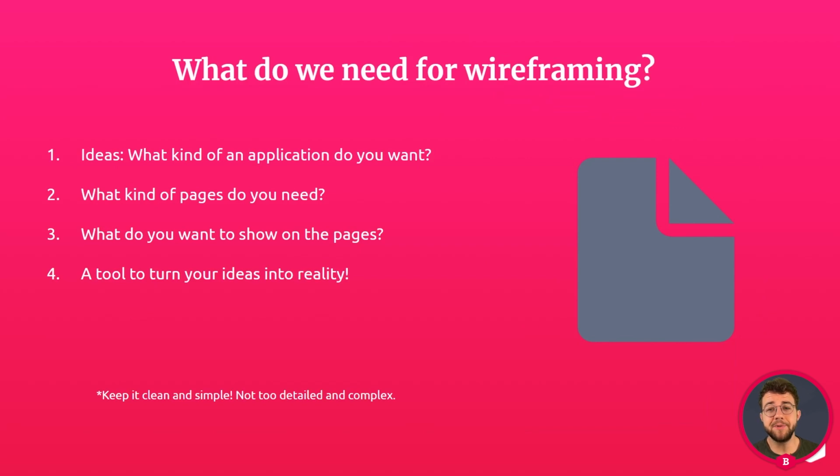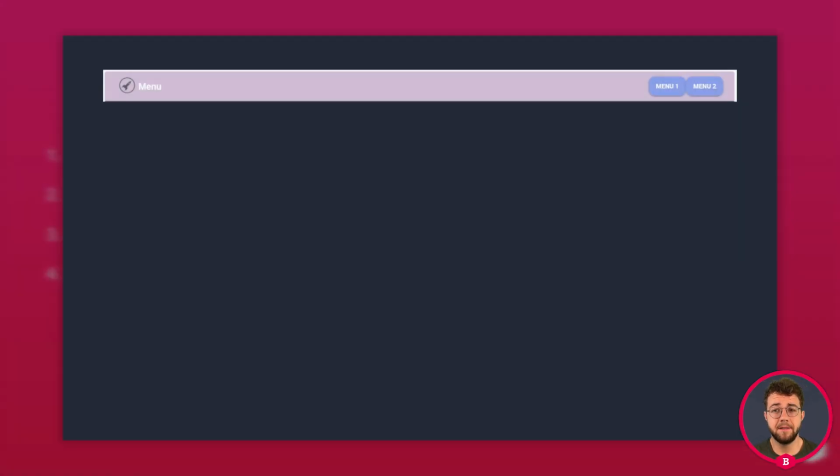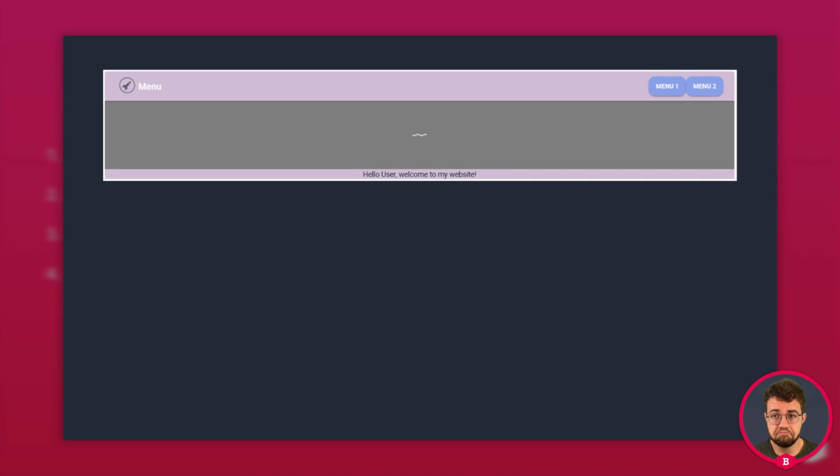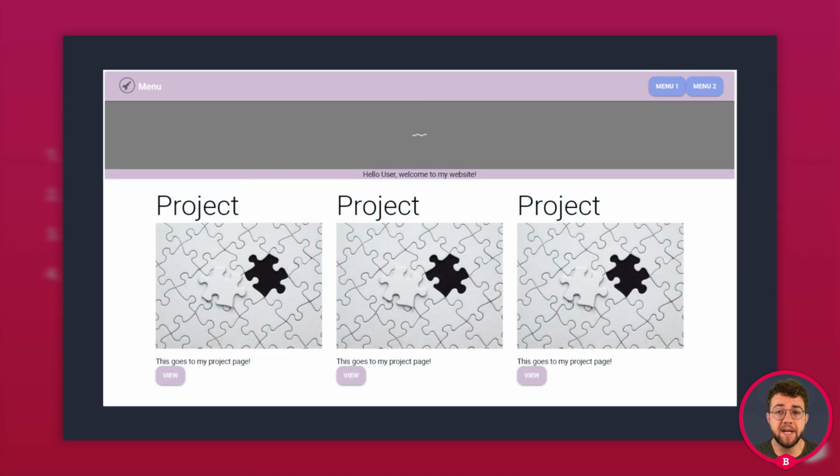You can also draw out the user flow so that it's clear how the pages will link up eventually. So follow the steps a user will go when he or she is in your application and see what pages are the most important to your app. After that, determine what content, functionalities, and/or elements you want to show on the different pages. The third step is coming up with the ideal layout for your page. For example, on top, I want to have a navigation bar, then a header, 3 blocks to report some data, and maybe a footer.